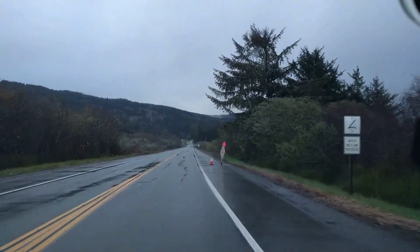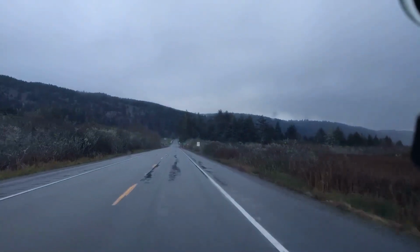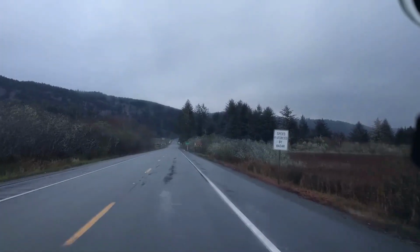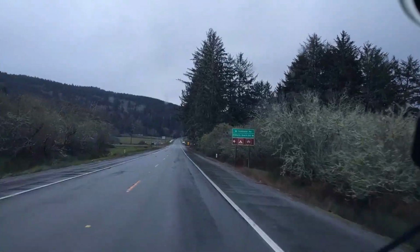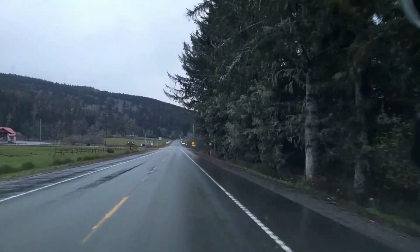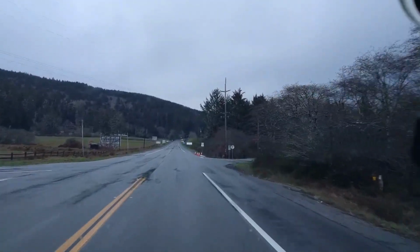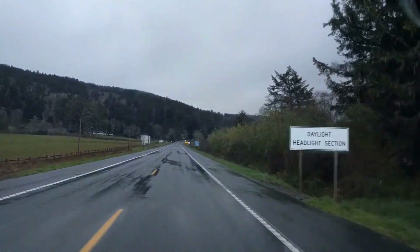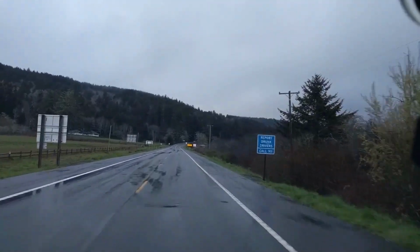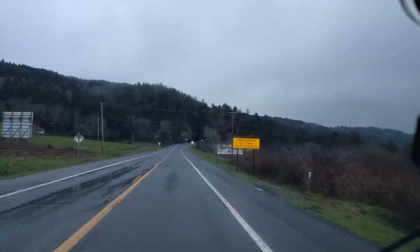I'll let you guys enjoy part of the ride. Yeah, this is 101 heading out of Crescent City. To the right there's Crescent Beach. That's a set of bathrooms out there. You can't camp. It's Enderts Beach, actually. Right here, this first right here. And there's always a bunch of elk out there. Sometimes you find them on the beach. It's kind of nice. About 11, 12 miles up the road here is that big slide. The hill slide came down because of all the rain. It's a constant problem here.